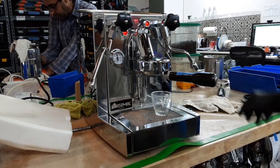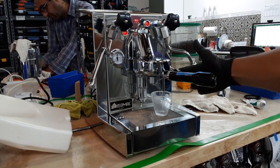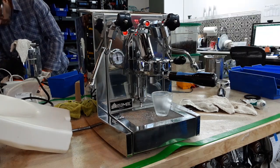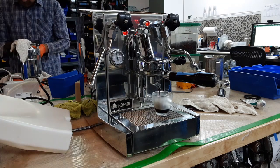Now I hope I have picked the right grind settings, otherwise you're going to see drip coffee or coffee barely dripping. Now the good thing about the heat exchange, the E61 group head, is that you can just slowly raise the lever and then just fully pressurize it. That lets water go into the chamber a bit and then fills it up.